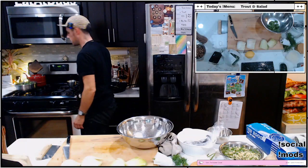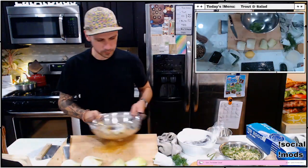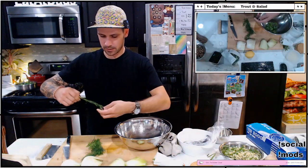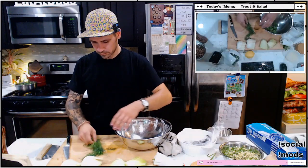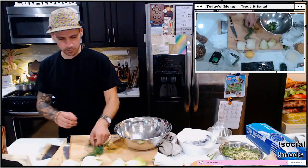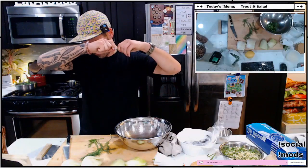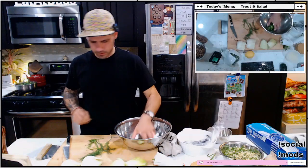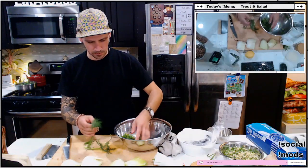Okay. Butter is mostly melting. And still, I might not want to put all this dill in. So if I don't, I can just put the rest of it in my herb mix for the trout. Let's see. I feel like this is going to have a lot in it though, so this is probably fine.